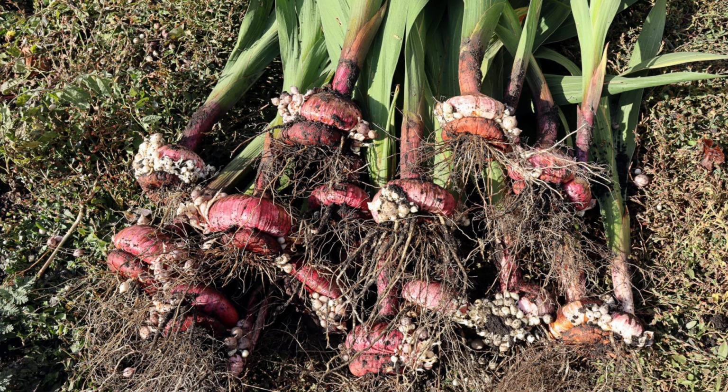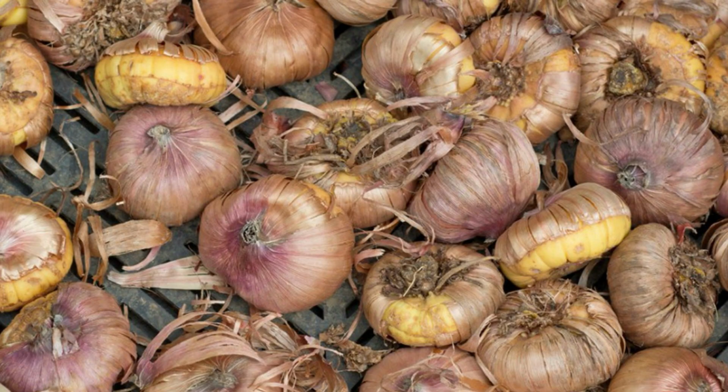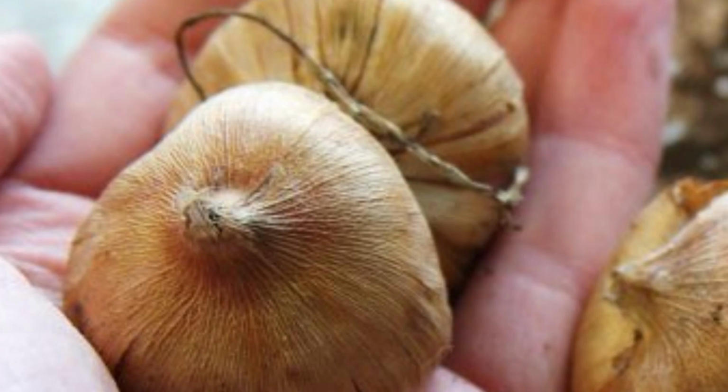After the growing season, usually in the fall, it's time to dig up the corms. Let them dry for a few days, then store them in a cool, dry place over the winter. This way, you'll have healthy corms ready to plant again next spring.